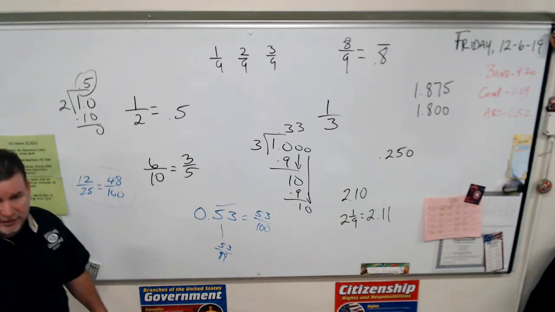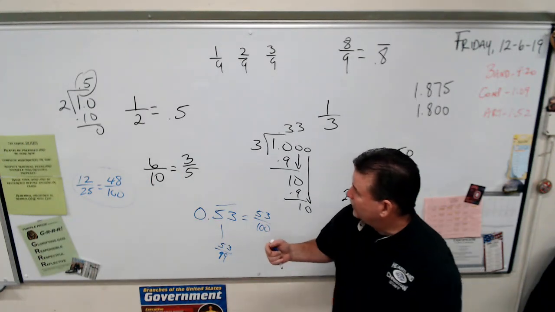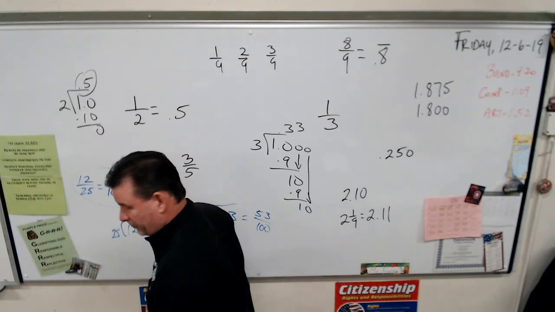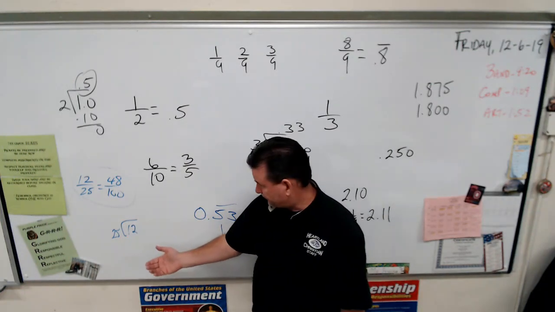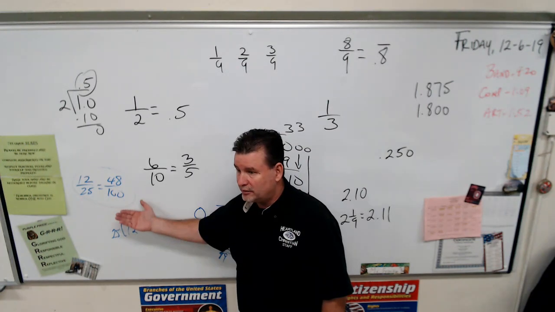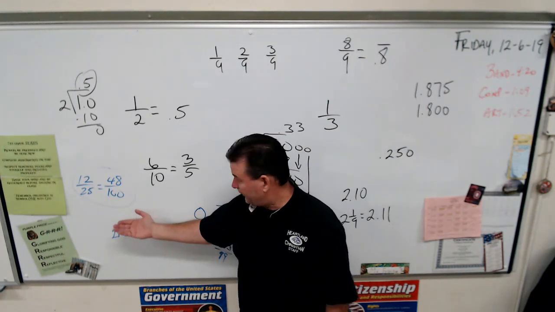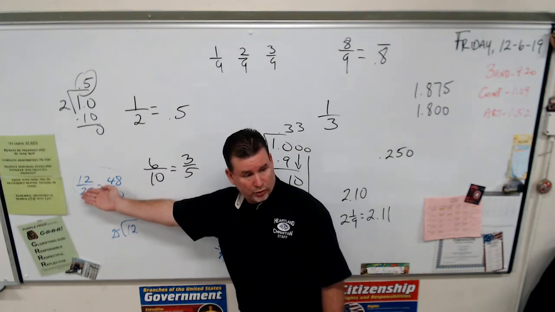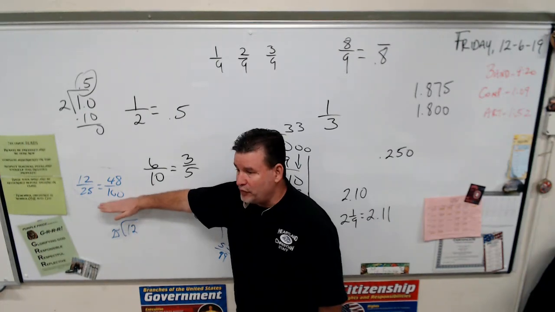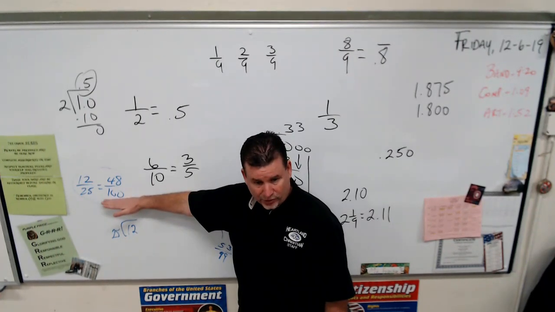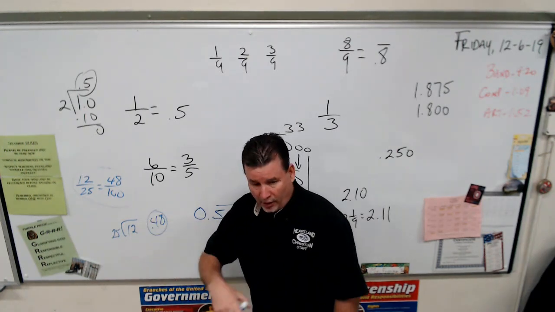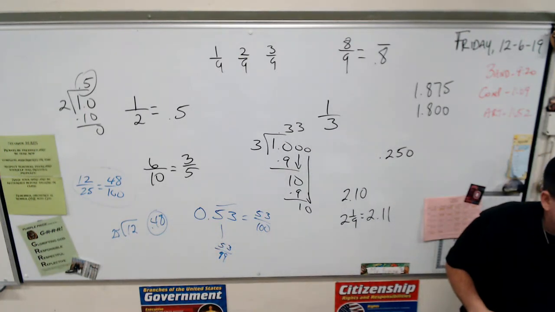Did anybody recognize that 12 25ths, rather than doing 12 divided by 25, let me help you out here, Micah. Anytime you can set something equal to 100, do it. Because look, 12 25ths, you don't reduce it. You can make it a larger fraction. And if you can get your denominator to be 100, boom, there you go. 0.48, 48 hundredths. You get that, Dina?